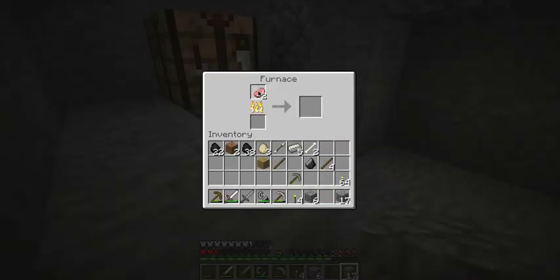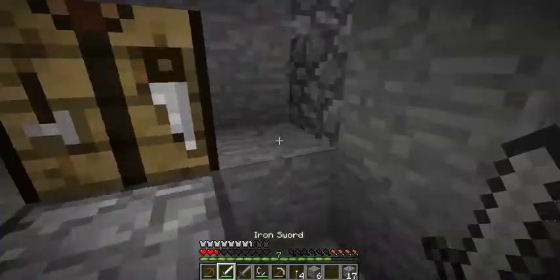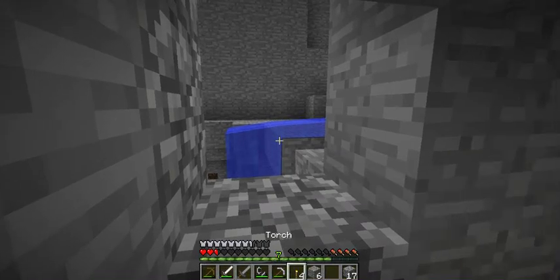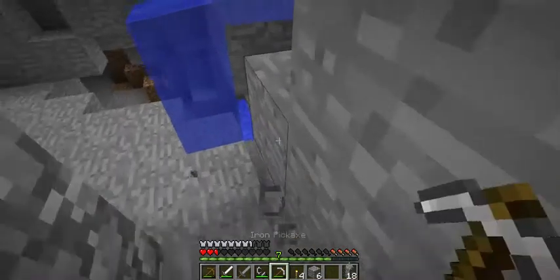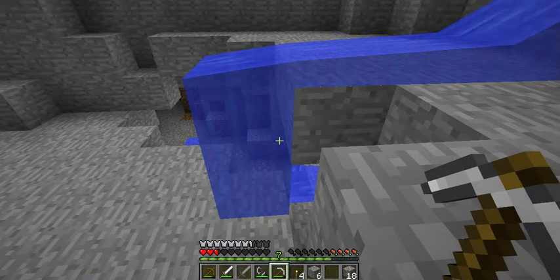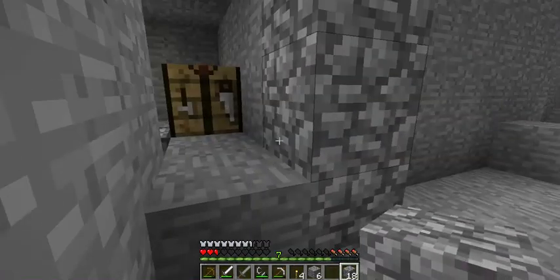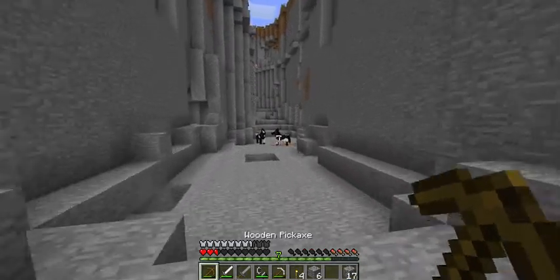So let's cook our food, because everybody needs food for their journeys. And let's just go hunting for a little bit. And then when we come back, we can check on our stuff. Hey, look, Morin. Let's go.